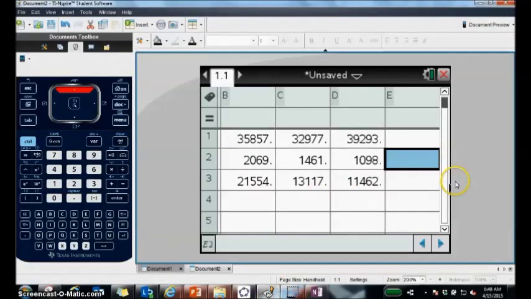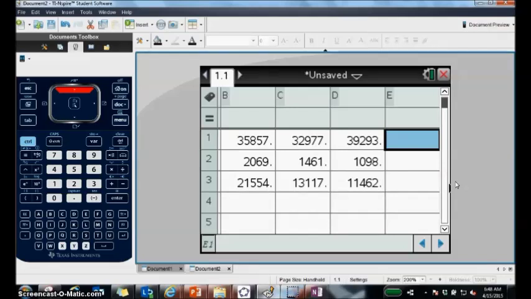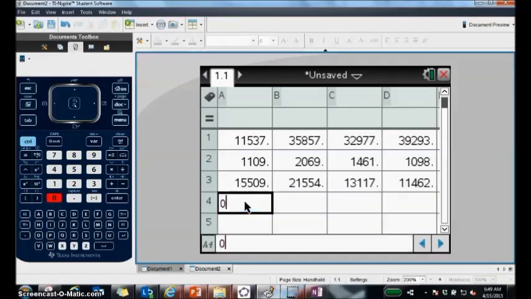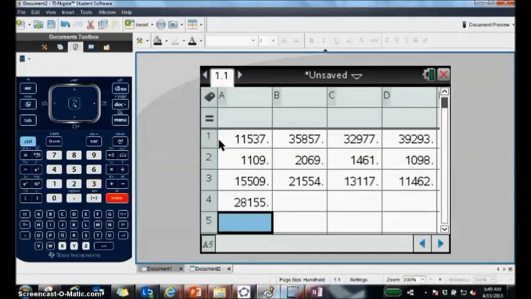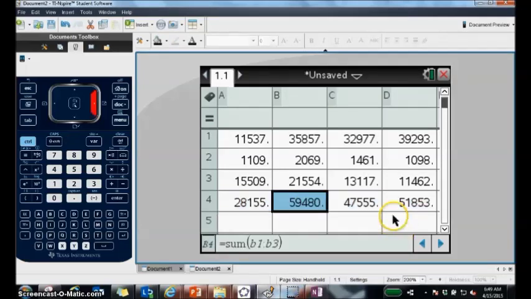We can do the same thing on the TI-Nspire. The label isn't as nice, unfortunately. Sum, and then it is A1 to D1. And I'm hoping we can do the same thing. Yes. We scroll over and do it for equals sum A1, again, that's column A, row 1 to A3. Luckily on this one, we don't have to select or put equals several times for whatever reason. And we can drag this over as well and just do it all up.